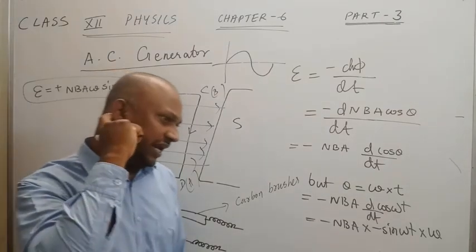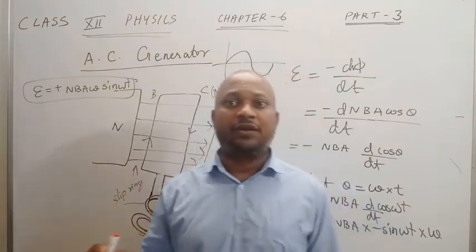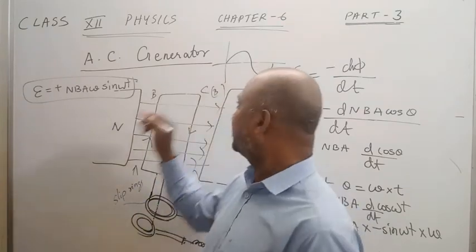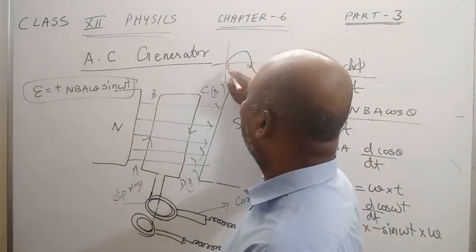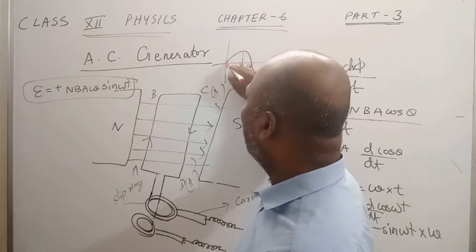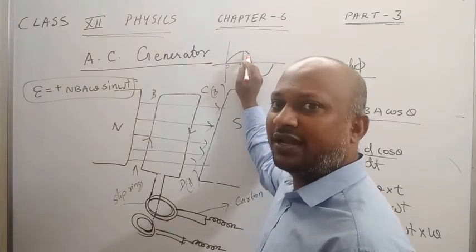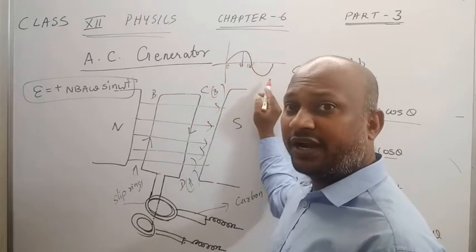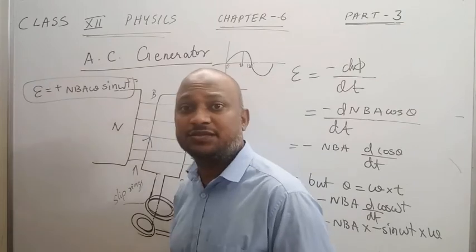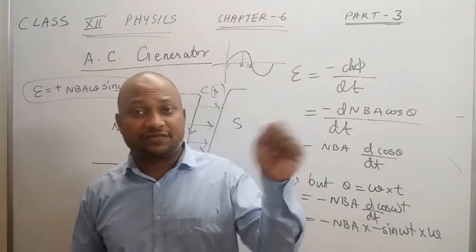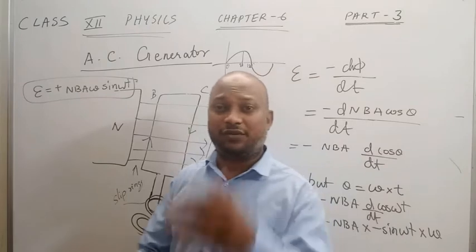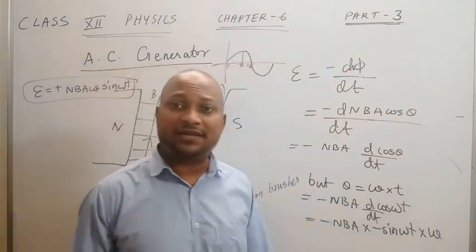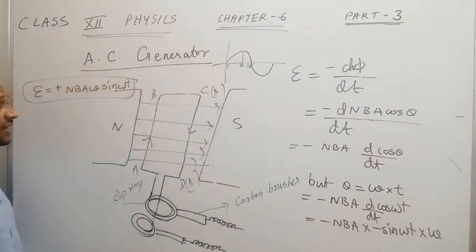And why the current reverses, you can even see from this formula. At 180 degrees the current has the same value as at 0, because we know that sine 180 is 0 and sine 0 is 0. So this is 0 degree and this is 180 degree. From 0 to 90 the value of sine increases, then from 90 to 180 the value of sine decreases, and at 180 sine is 0. Then after 180, in the third and fourth quadrant, when the angle is between 180 and 360, the value of sine is negative, because in the third and fourth quadrant the y-axis is negative, so the value of sine theta is negative. What does it mean?